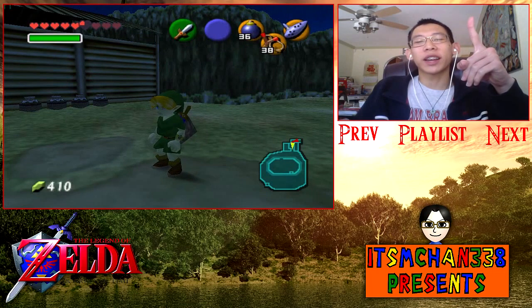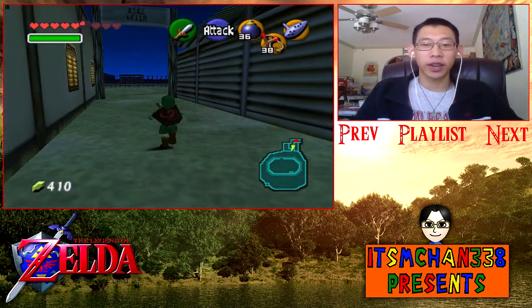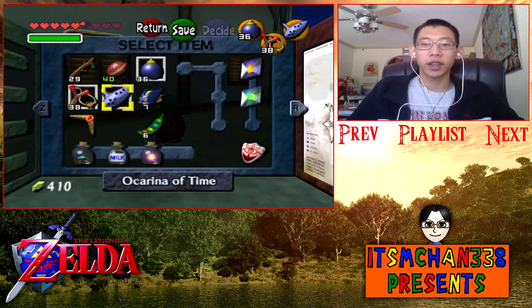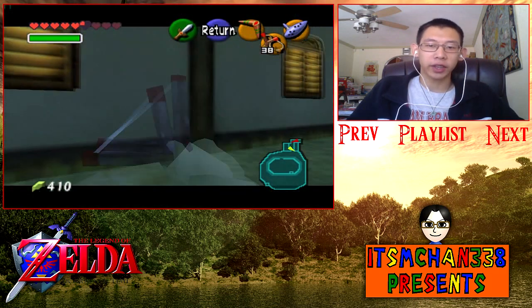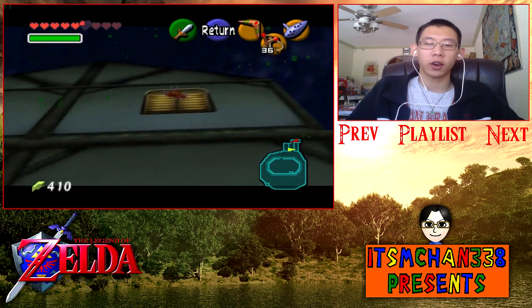My name is IntroGates and welcome back to another episode of the Legend of Zelda Ocarina of Time for the Nintendo 64. You may notice right now, I am here in Lon Lon Ranch because there's some Skulltulas that we can get here now that we have the boomerang. I did not go back for them earlier, but I just had to go back for them now.